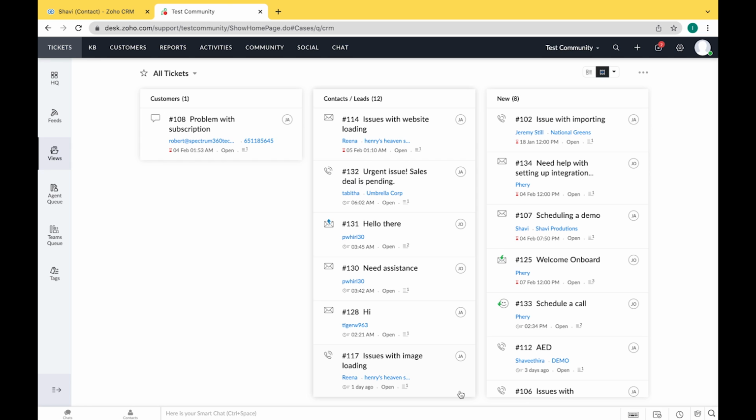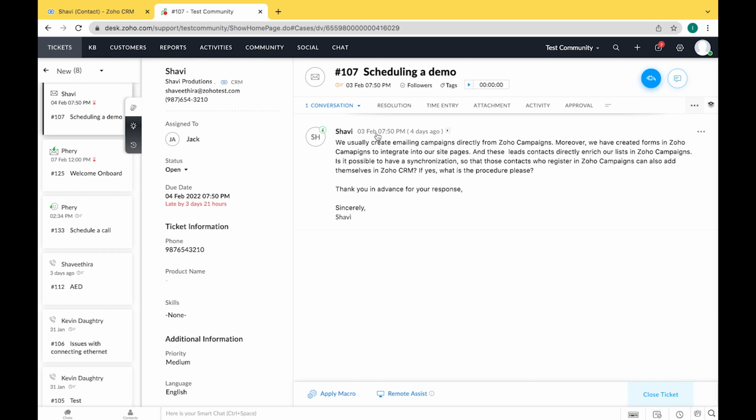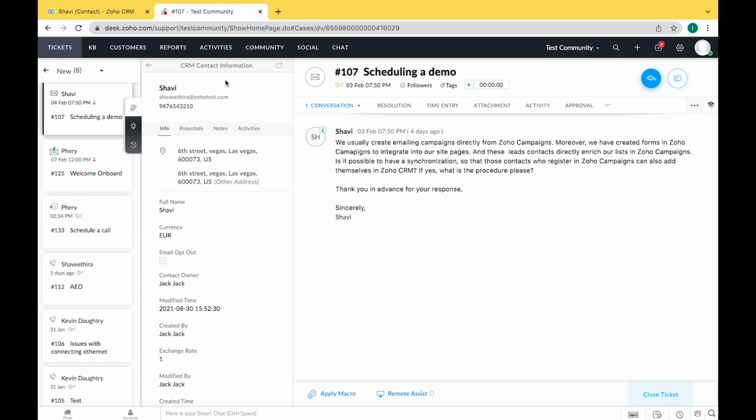Before scheduling a demo, Joey needs more context to understand and deliver a suitable solution. As we integrated the Desk with CRM, clicking the CRM icon pulls the customer details from Zoho CRM into Zoho Desk.